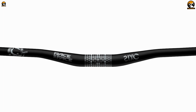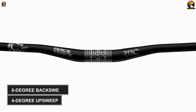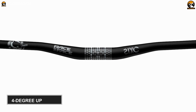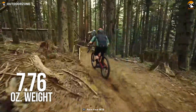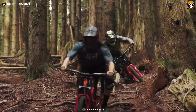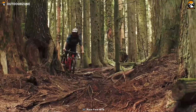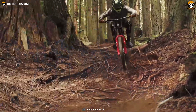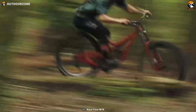Besides, this carbon handlebar contains an 8-degree backsweep and a 4-degree upsweep, offering you a more comfortable ride while offering improved balance. Lastly, it is super light, weighing only 7.76 ounces. That means it doesn't add too much weight to your MTB bike. Instead of that, it offers you easy maneuverability. Overall, this RaceFace 6DH handlebar is rugged, extremely durable, and light, and it'll help you push your performance limit every time you ride on rough trails.